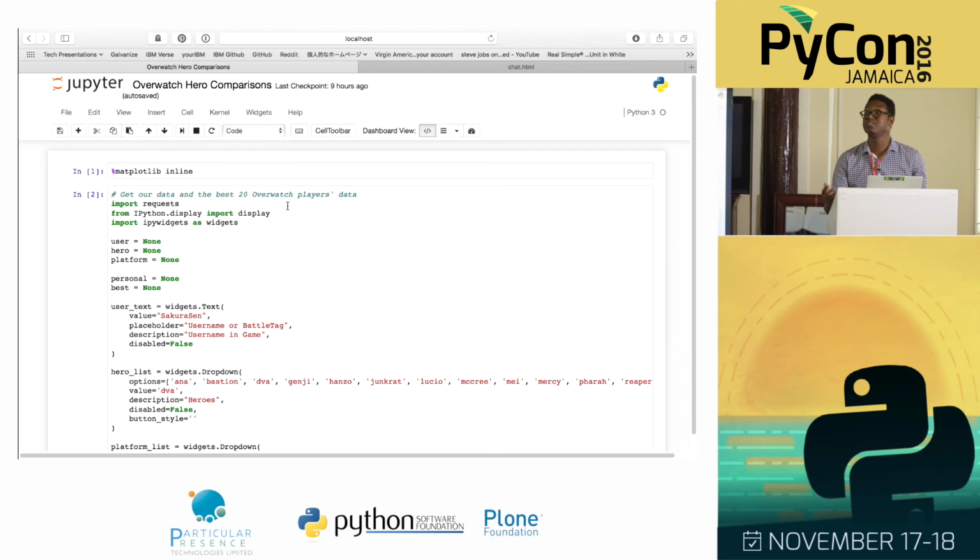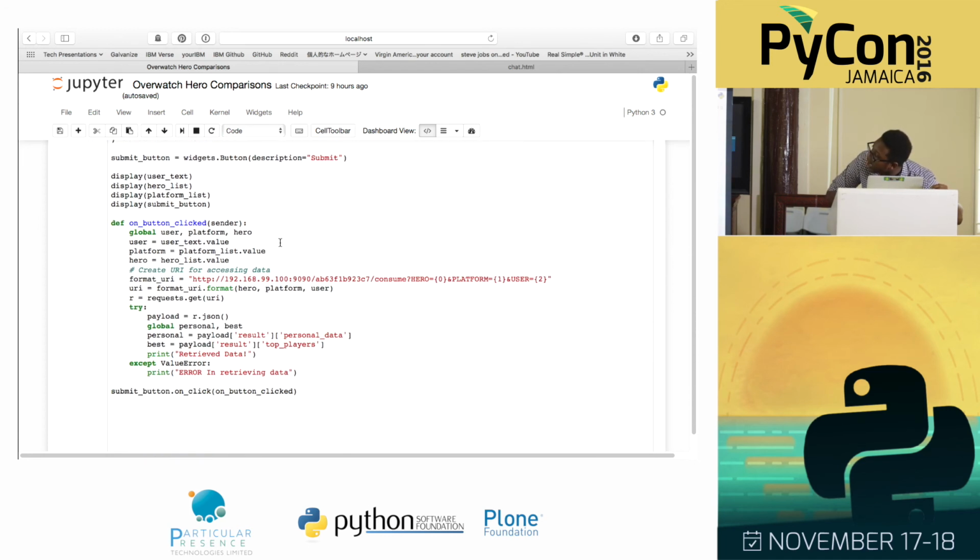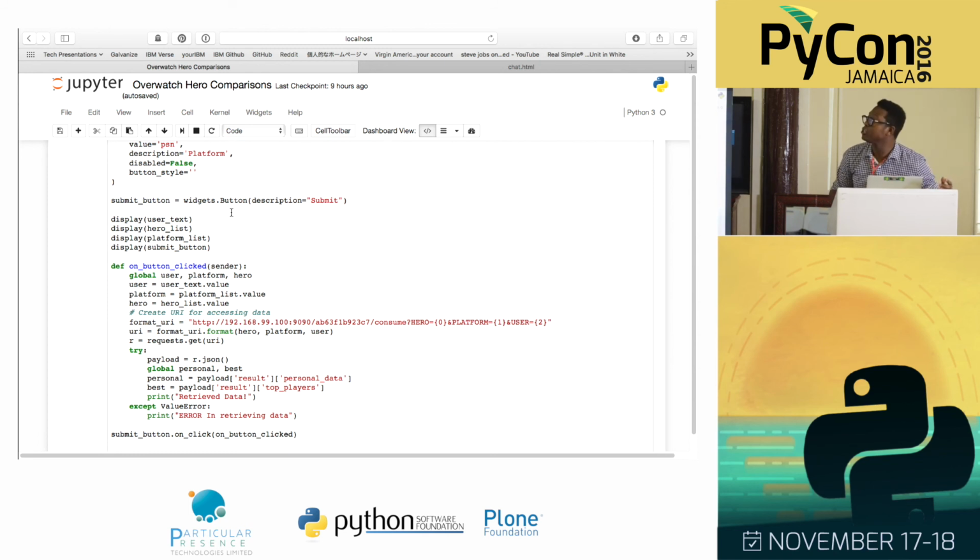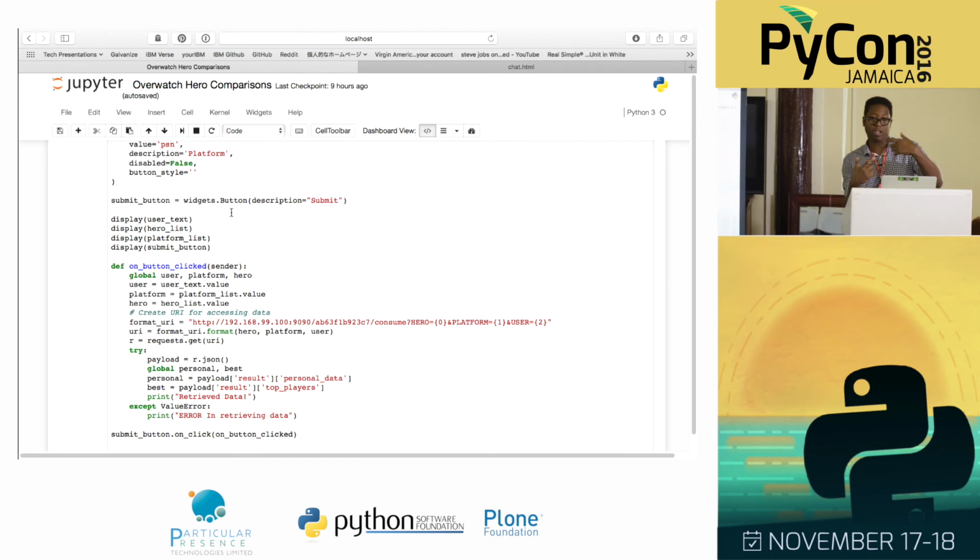A lot of competitive players like to look at that data and understand how well they're doing versus other people. That's a lot of talk for what I'm about to show, which is a Jupyter notebook that will connect to my serverless platform hosted through Docker. It has a function that grabs data on an inputted Overwatch user, my username for this demo, and will also look up the top 20 players for either PlayStation, Xbox, or PC for a particular character that they play. And it'll do data cleansing, so it'll grab all the data and compile it into something usable and readable for my notebook, because I want to see how well I'm doing versus everybody else.